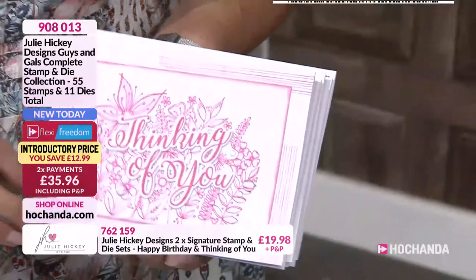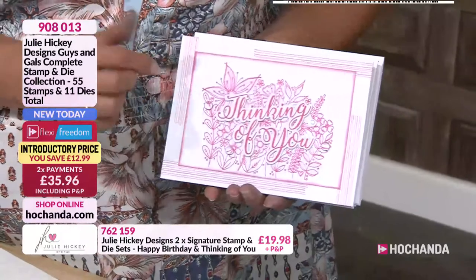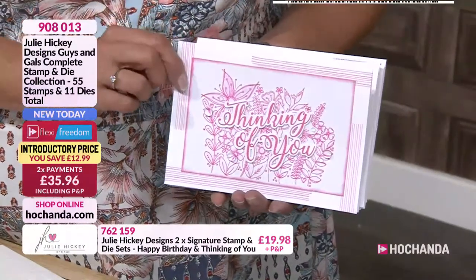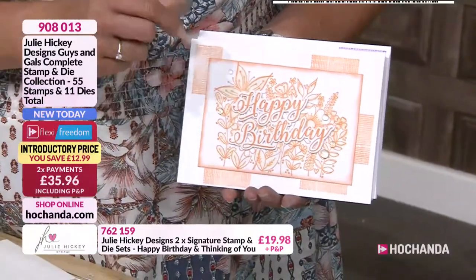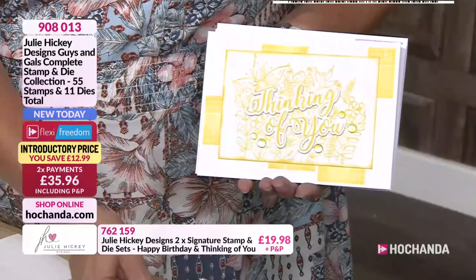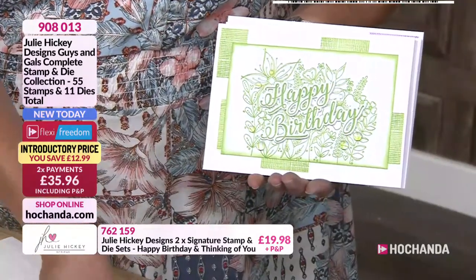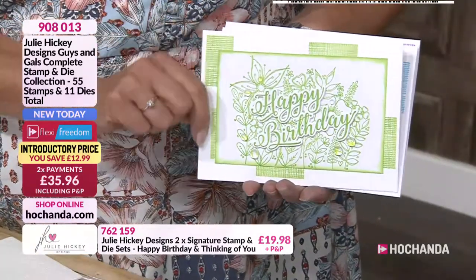Julie would like to show these. I was inspired by a card that Hazel created, just using the garden medley and the thinking of you. So I thought, you could do this as a gift for somebody. Oh, wow. So make a collection of the cards. I've used Thinking of You and the Happy Birthday. That's lovely. But I've used all the colours of the rainbow. And how lovely would that look in a box? That's so lovely, as a gift to give somebody.